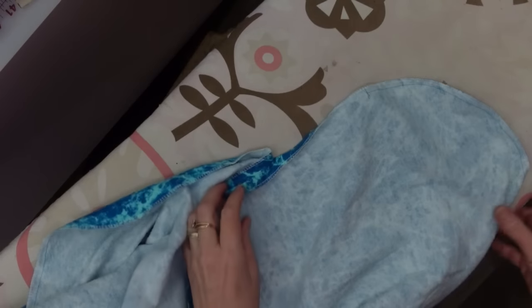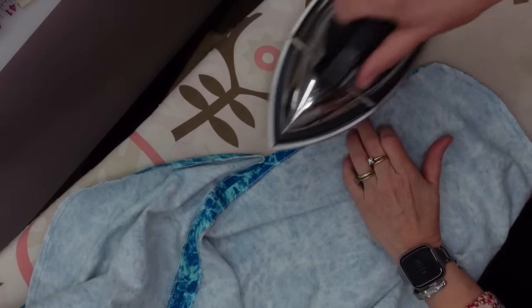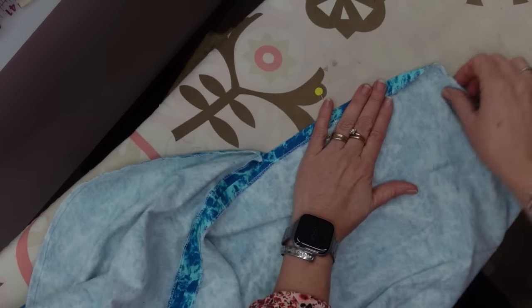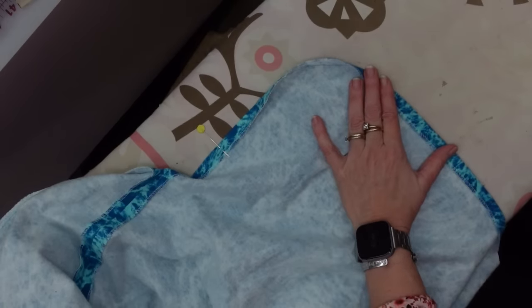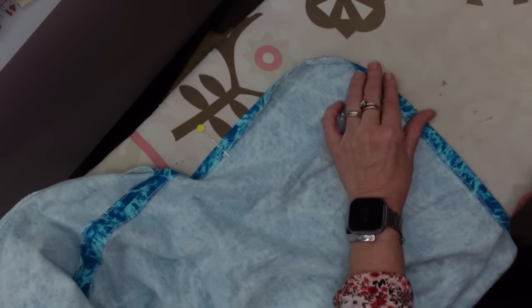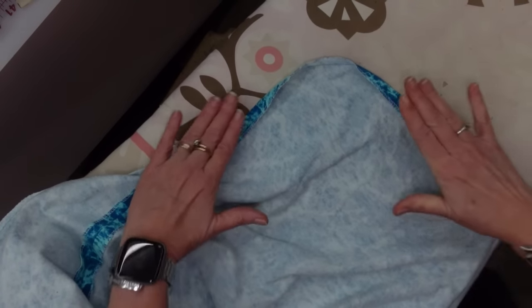What I need to do is basically press it up about 5/8 of an inch. I'll show you one corner and then everything else will be about the same. There's gonna come a point where it's really hard to keep this flat, so what I'm gonna do is come on the bottom at this point, fold it up again about 5/8 of an inch so that the stitching I did right here is right about in the middle of this piece that I have folded up here. So I've got it right here to right here.